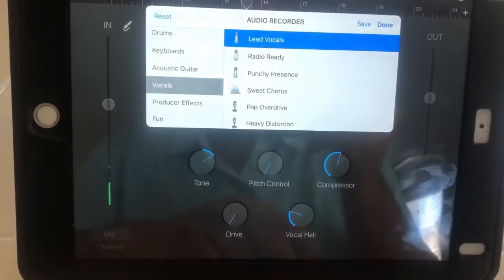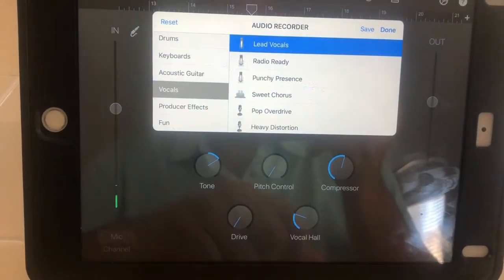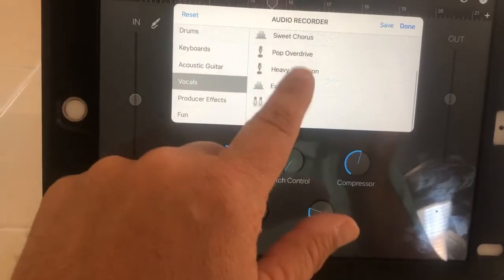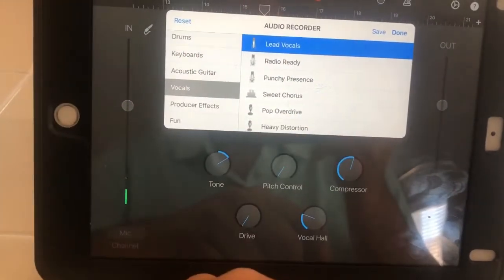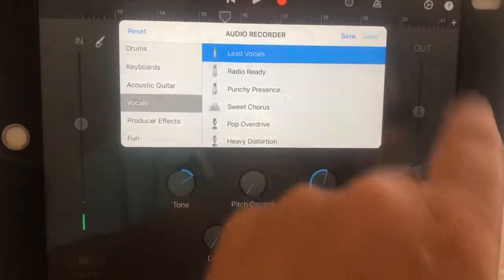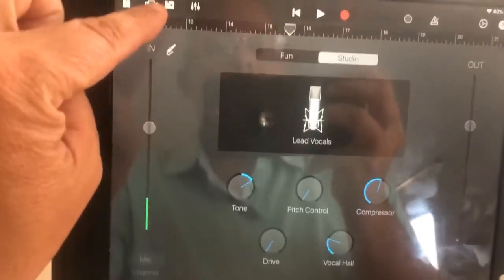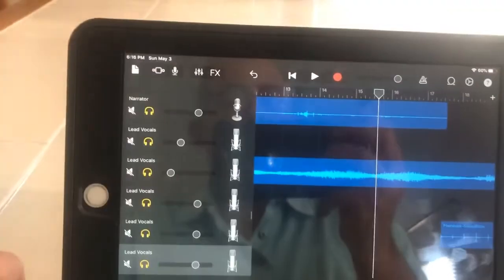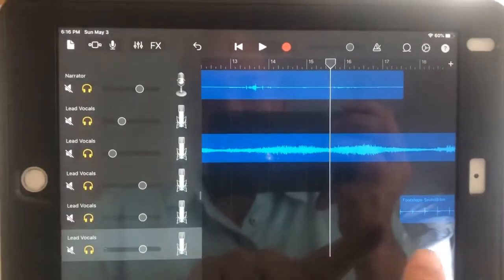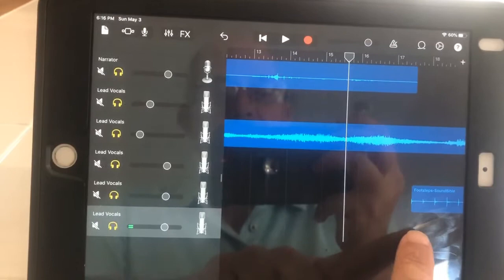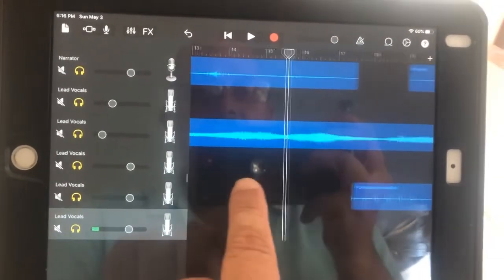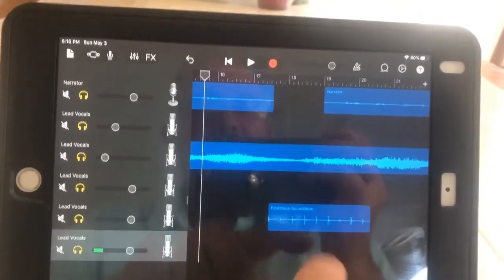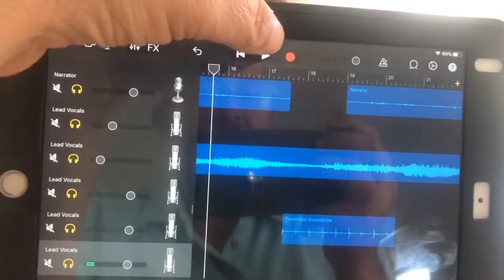I can change it if I'd like to. I can make it a chorus or have everything else that I need in here. So right now I'm just going to keep it on lead vocals because it does just fine for me, and I'm going to hit done. I'm going to hit these little things that look like a brick right here and take me back to the layering here so that we can do this, and we're just going to go ahead and play from here so that we can add another sound effect. I need to go to the next place, so we're going to start here, and I'll hit play.